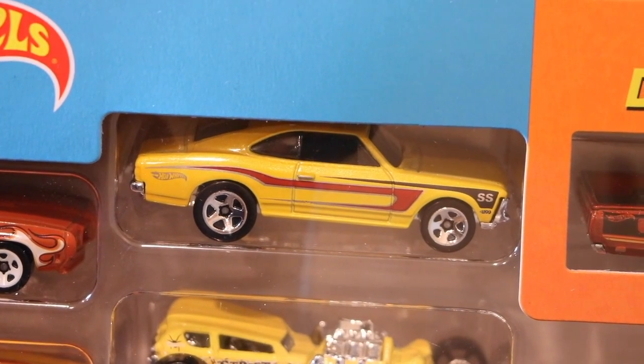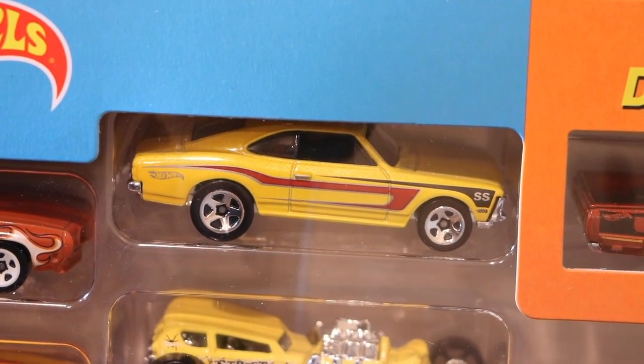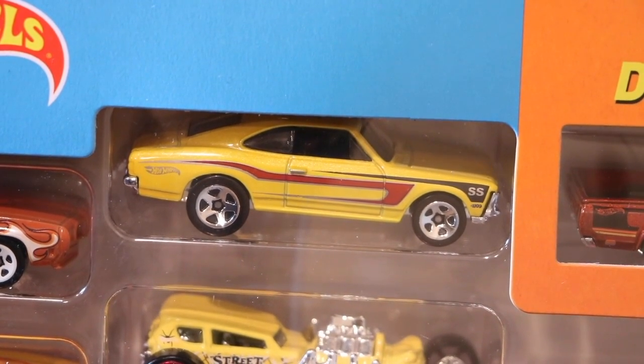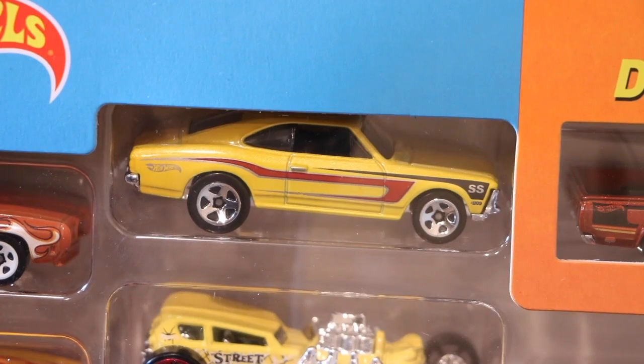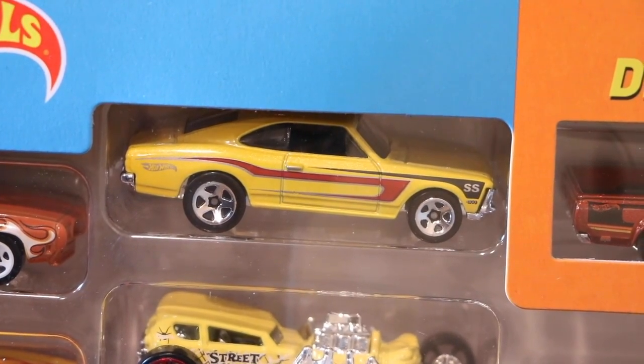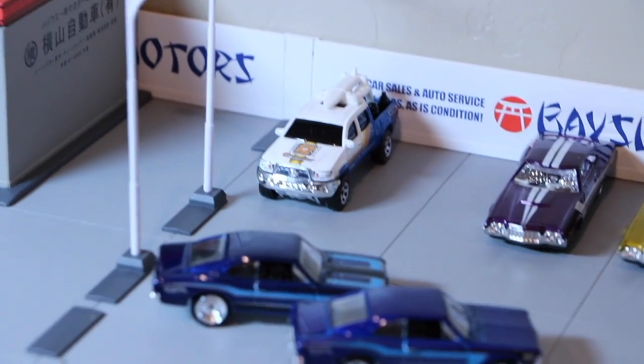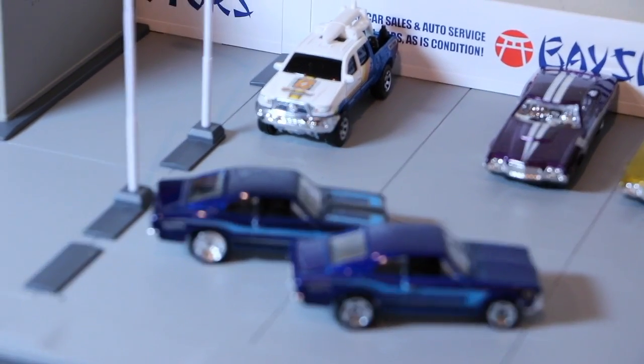We're going to see more of these. I know the Toyota Celica is another one we're going to see with the same design as the first edition. That was green and yellow. We're going to see it in blue, and several others. I'm curious to see what models will also appear. But let's cut over to the studio and let's do some close-ups.